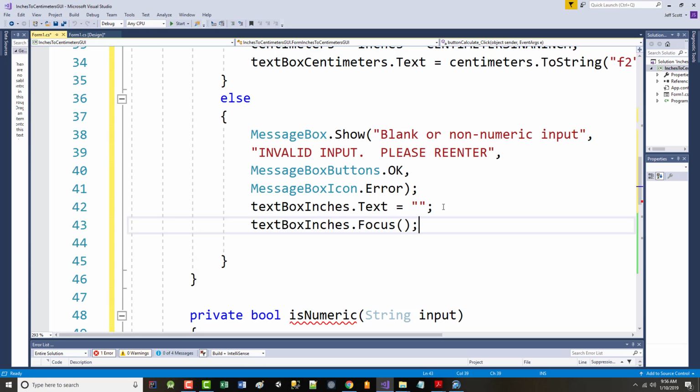We have to write is numeric, which again is 5 lines long. So if you give me just a minute, it's going to be real close to 10 o'clock, like I said, but then we'll be finished. All right, I'll leave that up there. If you want to copy that, great. If you don't, this is one of the ones that you will be assigned for Chapter 3. All right.